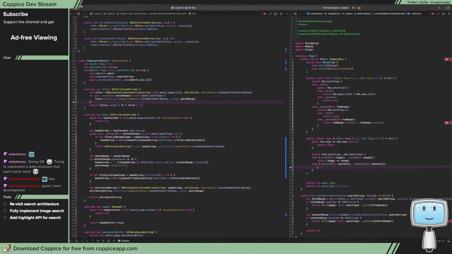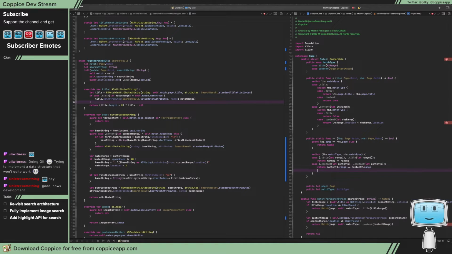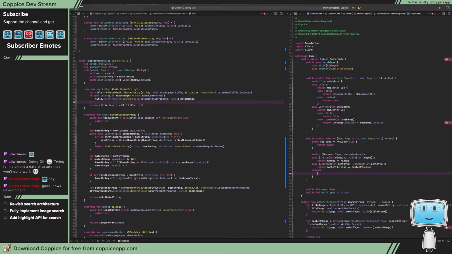Never actually done this pattern match. Well, I think I have, but I haven't done it in a long time. Return content1.range == content2.range. Otherwise, return false.